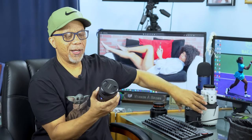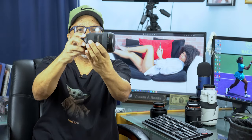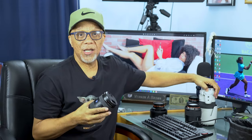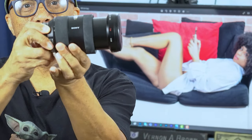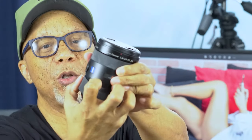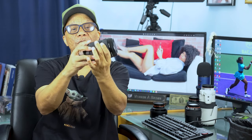Now let me explain. Let me go to the old one first. I don't know if you're going to be able to see this or not. So this is not an SSM2 motor. SSM2 motor, like you have on the 7200, means that as you zoom, all of it's taking place inside the barrel, inside the can. Well, this is the older technology, so as you zoom, the lens moves, right? So my zoom ring here, it just comes off. And I haven't been able to get it fixed in years. I have worn this lens out. I don't want to put super glue on it because I don't want to mess it up.